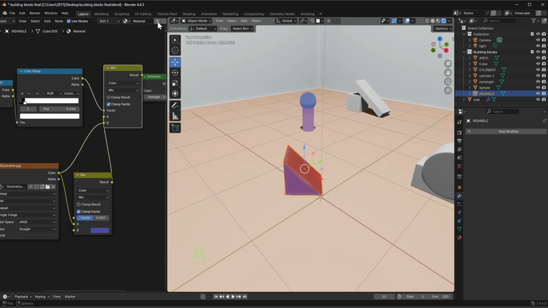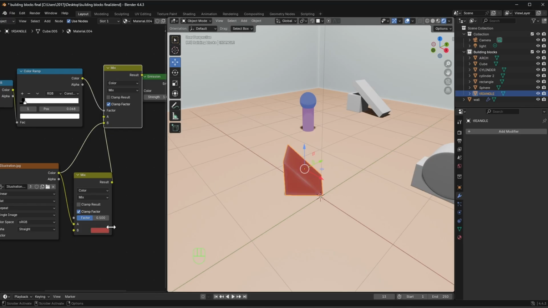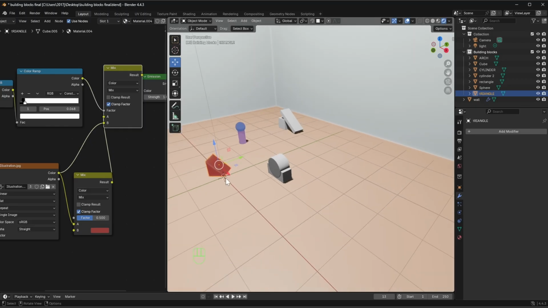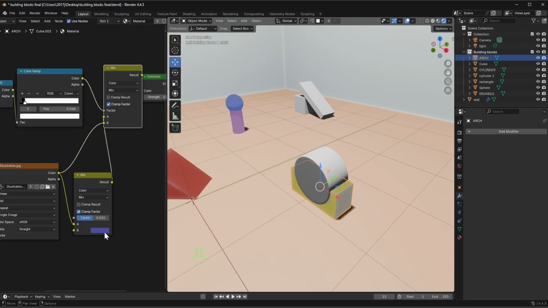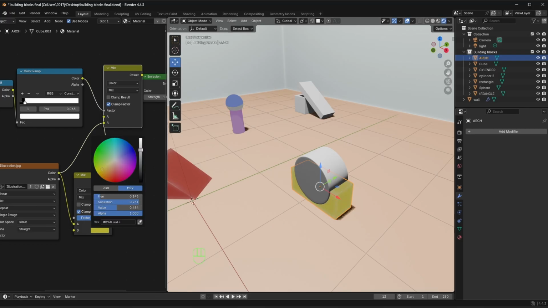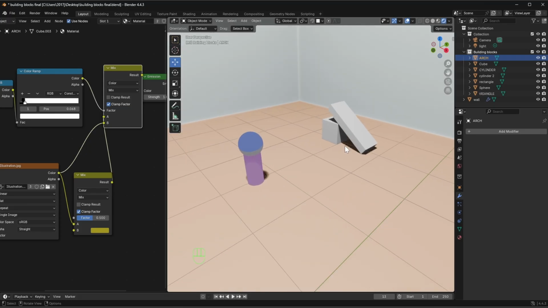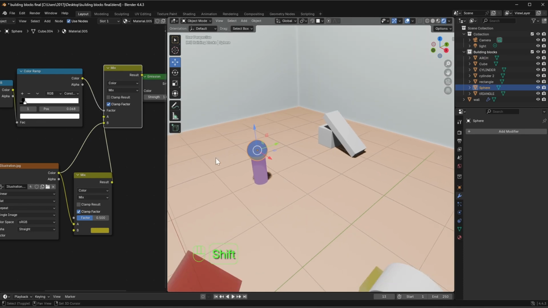And just repeat the process. You can see that I forgot to click the 2, so it's its own shader.